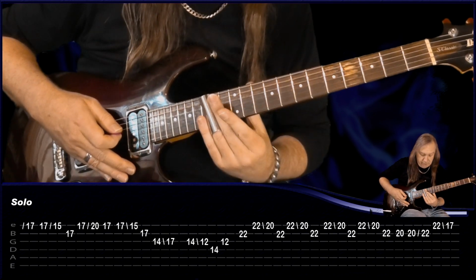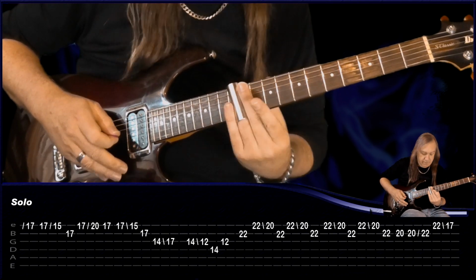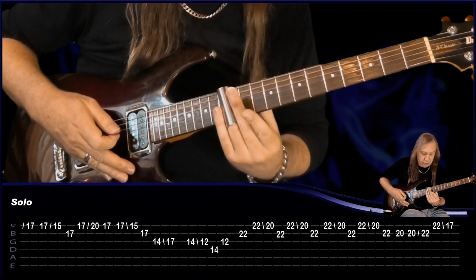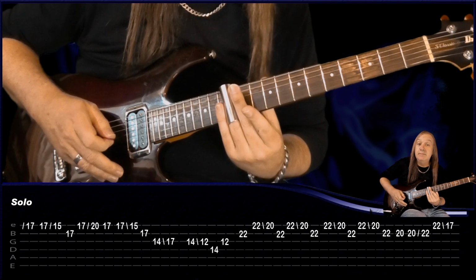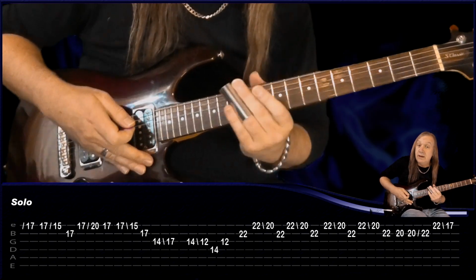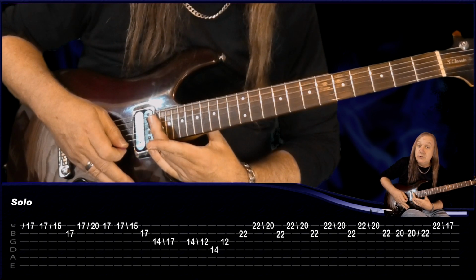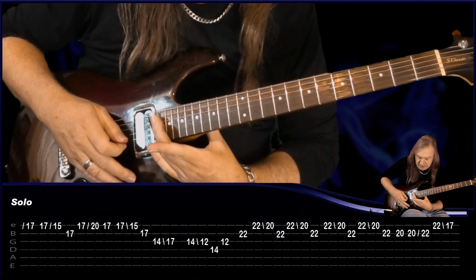Then start on the G string, 14, slide back to 12. And then 14 on the D, and then 12 on the G, slide down the neck. And then we're coming up to 22 on the B, play that once. And then 22 on the E, slide back to 20.